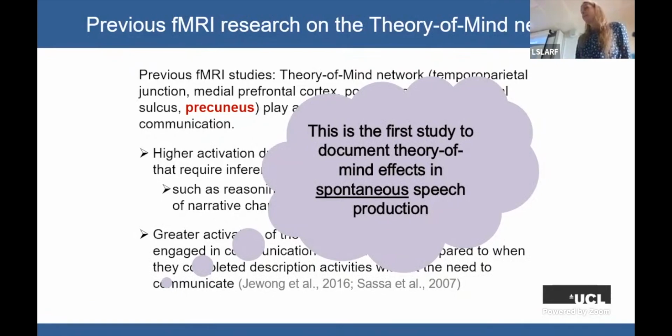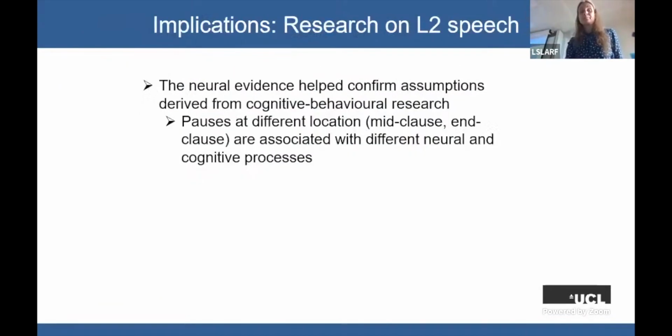In her study, however, this was a really controlled experiment. Participants could only say a noun or a sentence, like somebody is playing the piano or talking to somebody, but just one sentence and not longer. And the innovation of our study was that it was relatively spontaneous speech production, as spontaneous as it gets in an fMRI scanner. But participants could produce, and they did produce, longer stretches of speech.